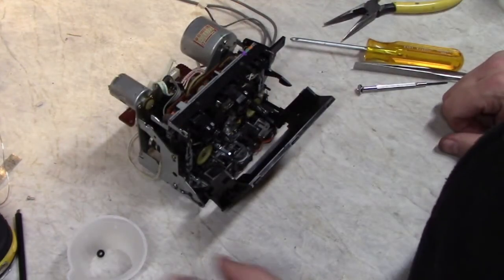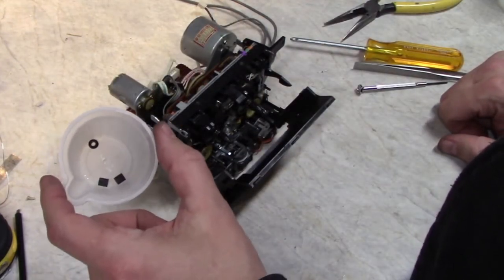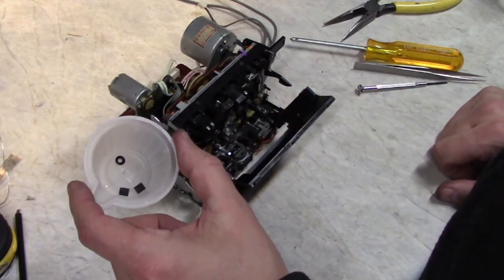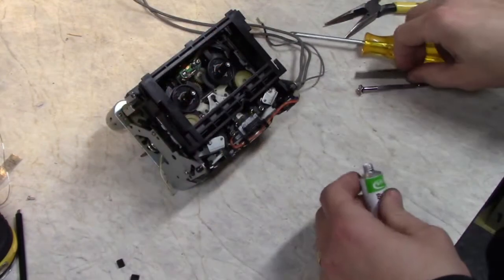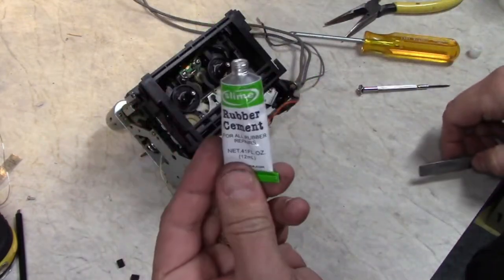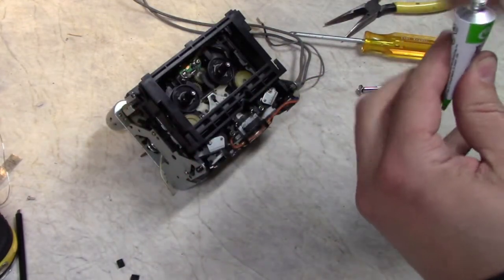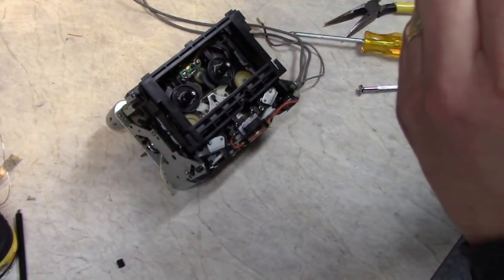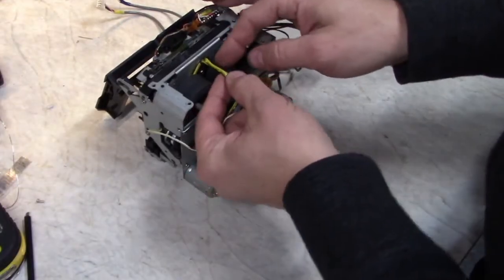All right, so I'm looking in my couple parts here, and all I have left are the two little pads for the auto reverse and the sleeve for the piston. Just going to use a little glob of rubber cement to hold these pads on since they're dried up and don't want to stay. So these little wires here are a little tricky.